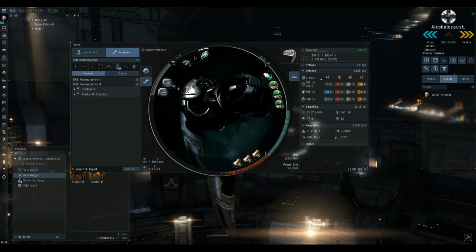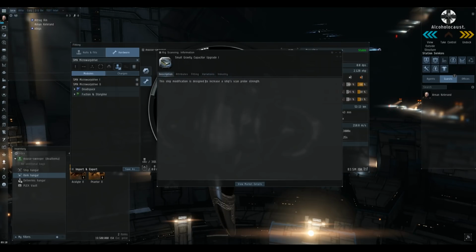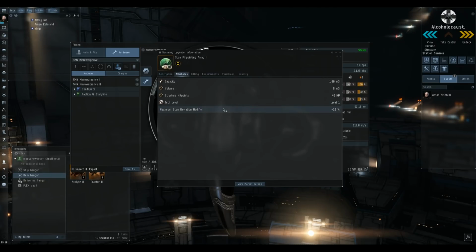For the rig slots, I've got 2 small Gravity Capacitor Upgrade Tech 1s. As you can see from the description, it is designed to increase the ship's scanning probe strength. So I've got 2 of them. And of course, the rangefinding array increases the scan strength when scanning with scan probes, and the pinpointing one decreases the scan deviation when scanning with scan probes. So that's pretty good. Not bad. See? Deviation modifier, negative 10%.